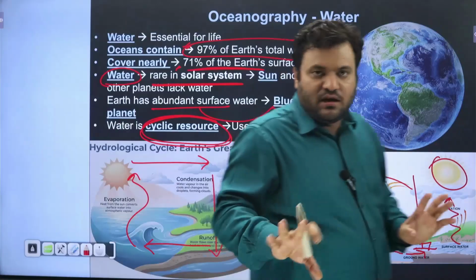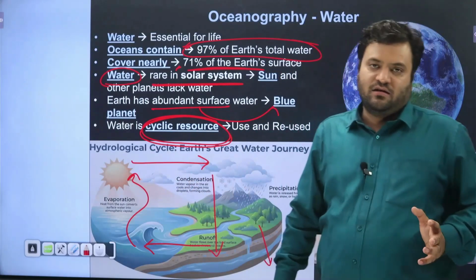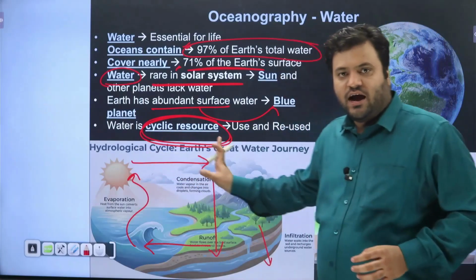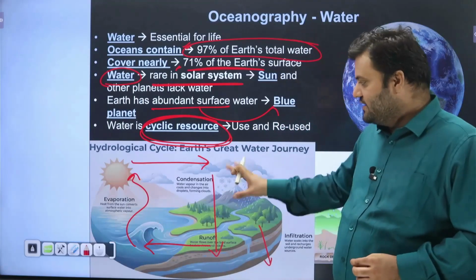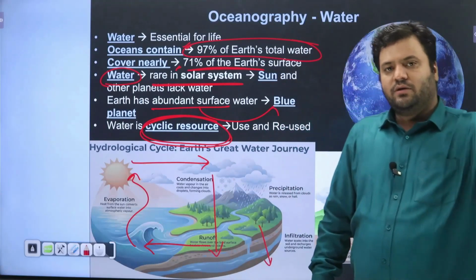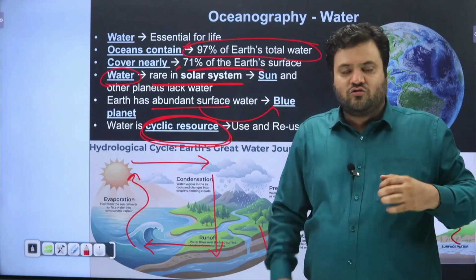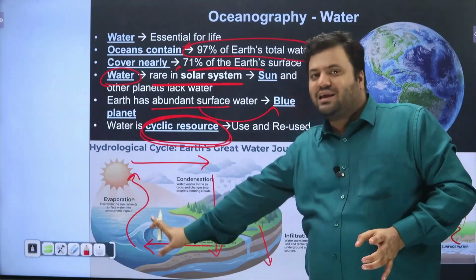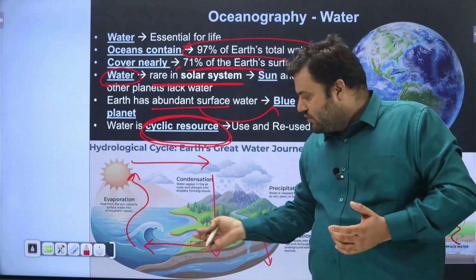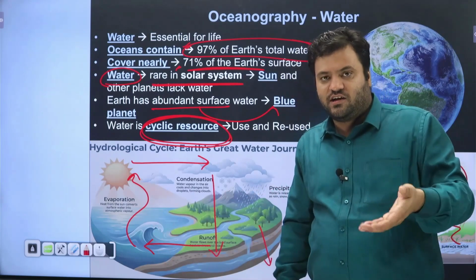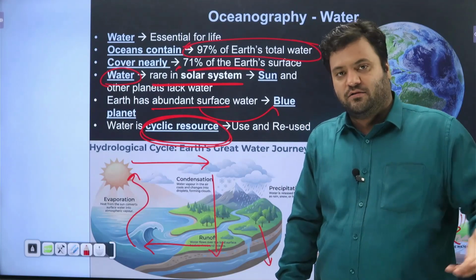Now this cyclical representation of water is referred to as the hydrological cycle. It is a hydrological cycle. Hydro means water, and there is a cyclical movement of water, so hydrological cycle it is. Now in our contemporary world, for example with climate change, this evaporation lag is getting faster and faster, and because of that, the surface water bodies on our earth surface are getting drier earlier than their usual pattern.